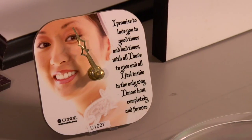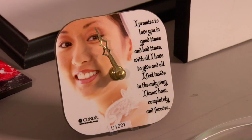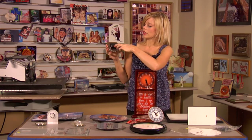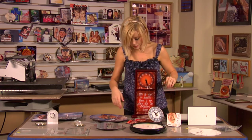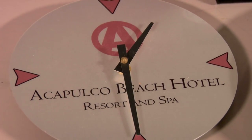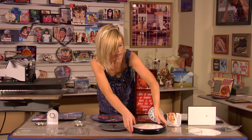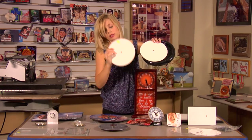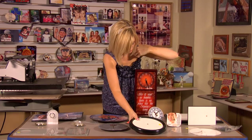Next, I have my miniature desk clock. This is really easy to assemble. It's almost like the size of one of our coasters, and you can put a nice little saying on there if you choose to. Very simple to install the motors on all of these. Most of them run just on a AA battery. We have the aluminum. This is probably the most unique. Most of them are white, and that looks like a stainless steel type look. You can do a piece of hardboard, and you'll just take the peel coat off. It makes a nice, sharp, clean image.